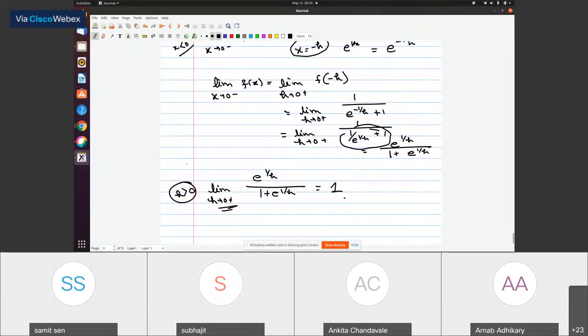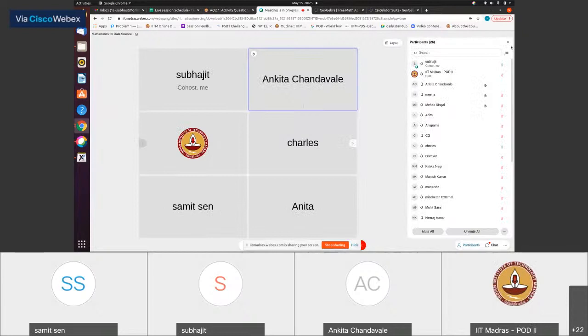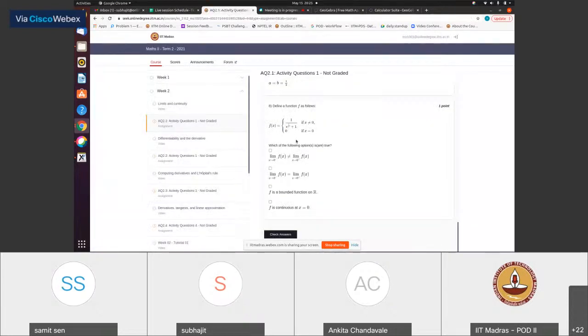Sir, I had just one small doubt, not in this, but it is related to the same activity, question 4. I don't want the entire explanation. Only the partial correct, like f is continuous. They have given if a equal to b. It is question 4. Same activity 2.2. Yes, sir.